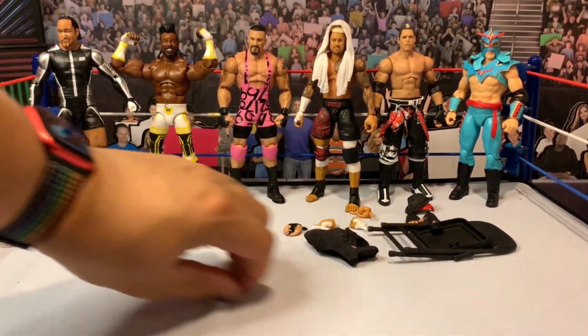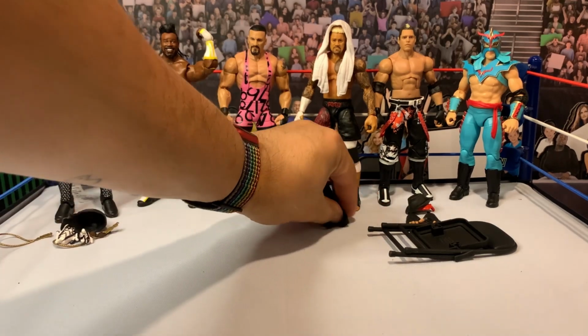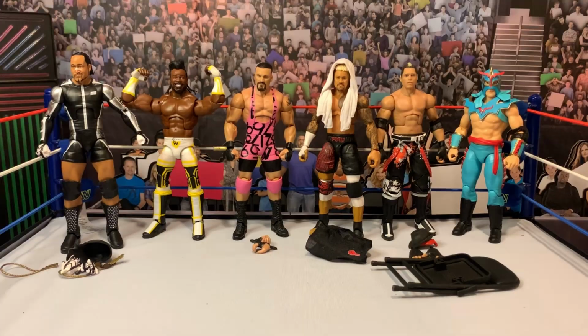So I'm going to leave all these right here, and then I'm just going to keep grabbing stuff from my pile of goodies. I'm going to keep going through the figures that I picked up, because I picked up some stuff that were not figures, accessories. So this lot I found on eBay. It's one of the saved listings I've had for quite a while. It was 3 figures I picked up, but I picked it up for one reason and one reason only. So first off in here, I got a couple of FTR Unrivaled bodies.